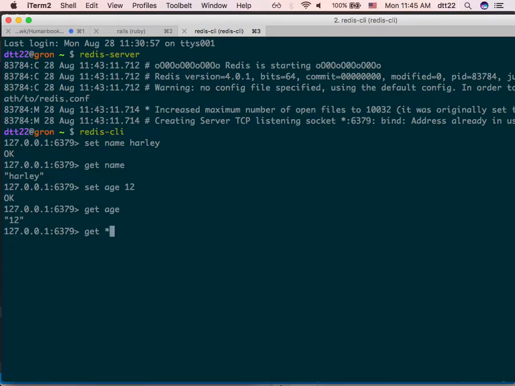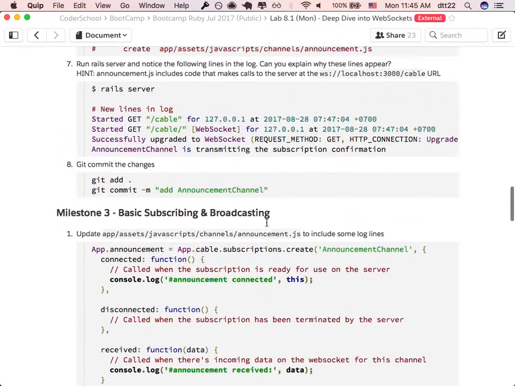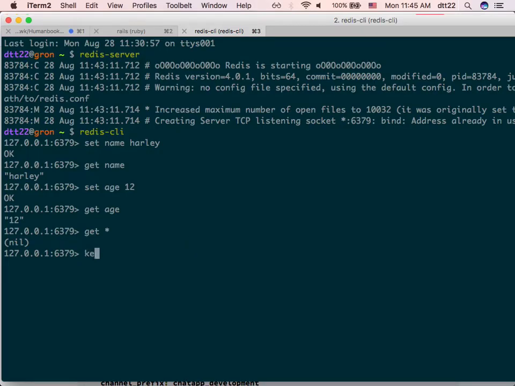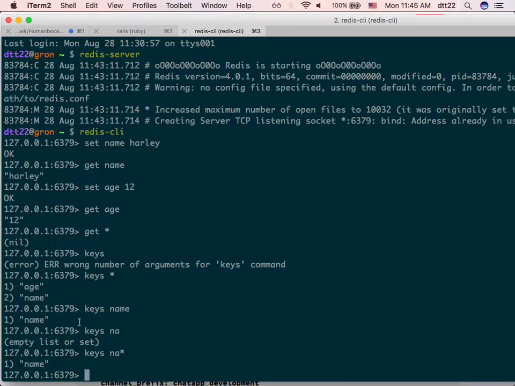I think you can say get stars. I actually forgot. Yeah, everything is a string. So I have here keys. There's a command keys where you can filter them. So let's say, keys. You can display the list of keys. You can search, right? So imagine, this is very fast. Imagine you have billions of data in there. Just store key value, and you can search them like this.